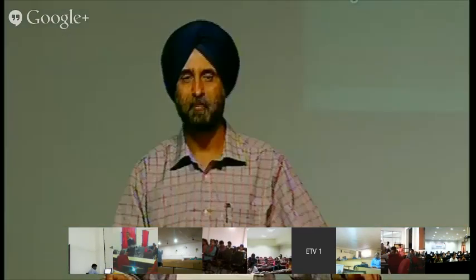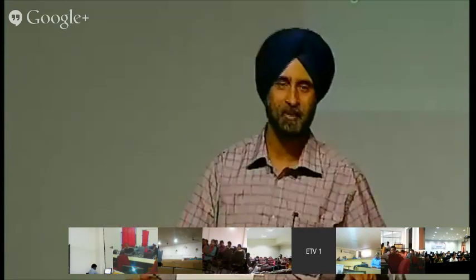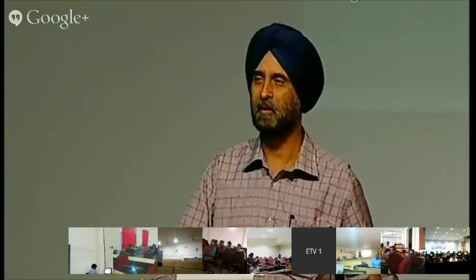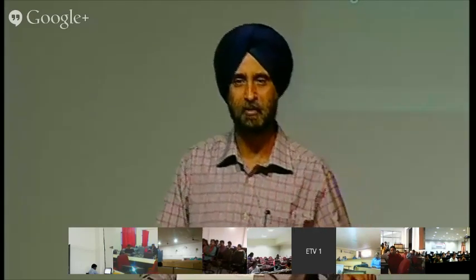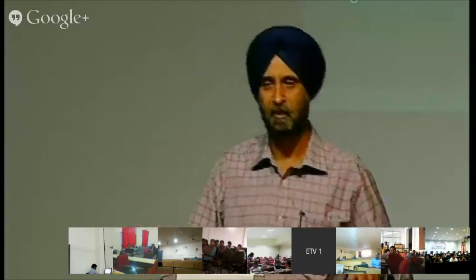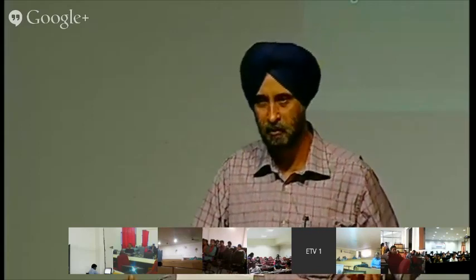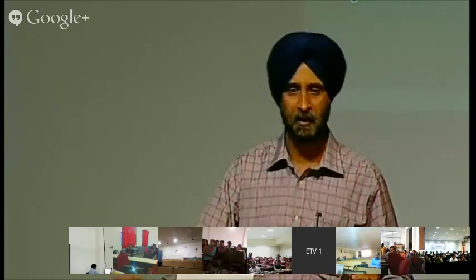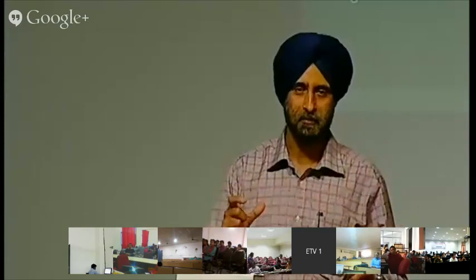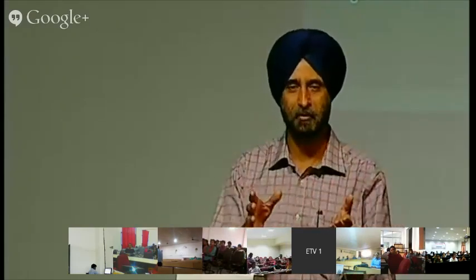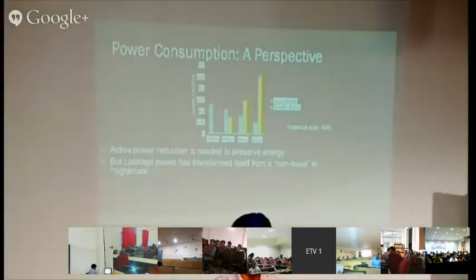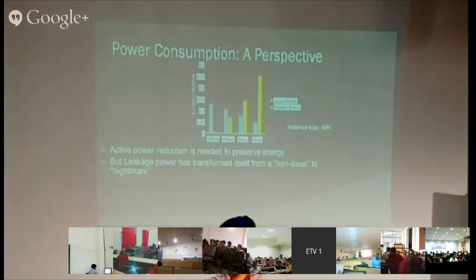Power management has various abstraction layers. What I mean is, in any electronic device, let us take the example of a laptop or a mobile phone, all these modern smart mobile phones, there is a chip. There may be a few chips, two or three chips inside that. Then there is a card. Then there is software also. So these power saving techniques are employed at all levels. At the top there is software, so it is employed there also.